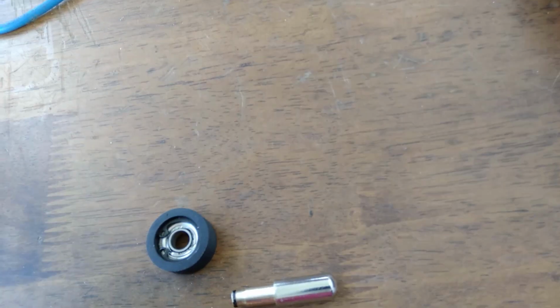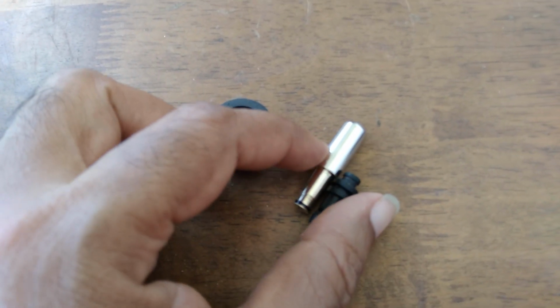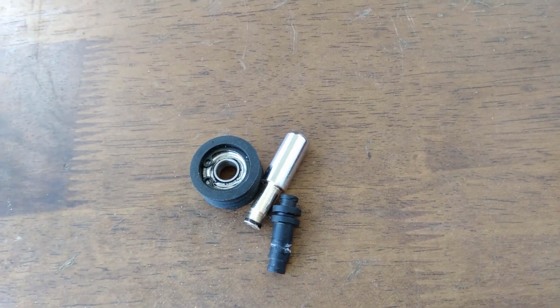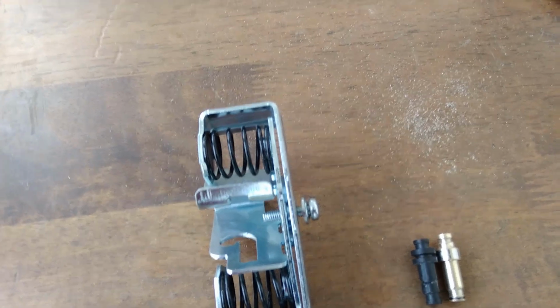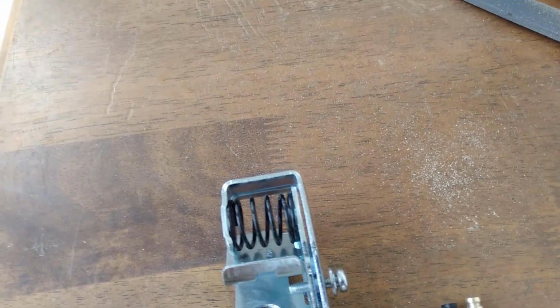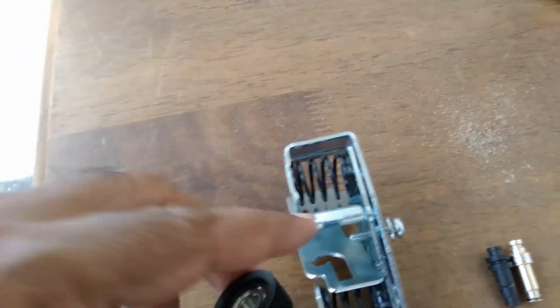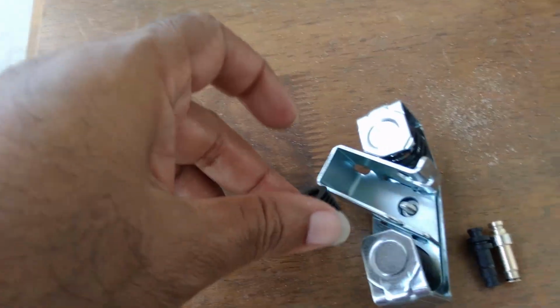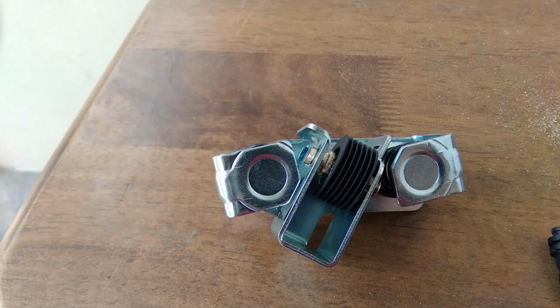So now it's a matter of cutting and making the other side. It shouldn't be that hard. Don't mess it up at this stage. That's a finished item. While it's not exact, it does fit into the holder. So this pulley fits in here, and that pulley goes in there. I'll assemble it and show it. Hopefully it works. And that is how the pulley looks installed.